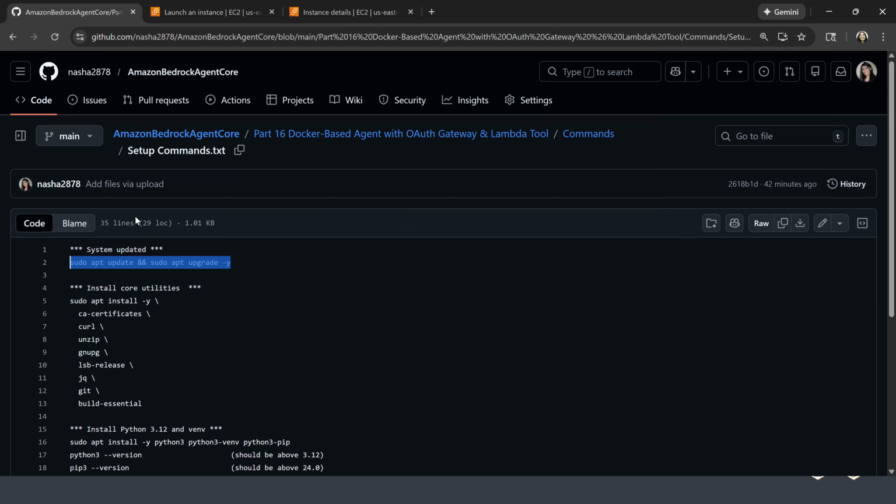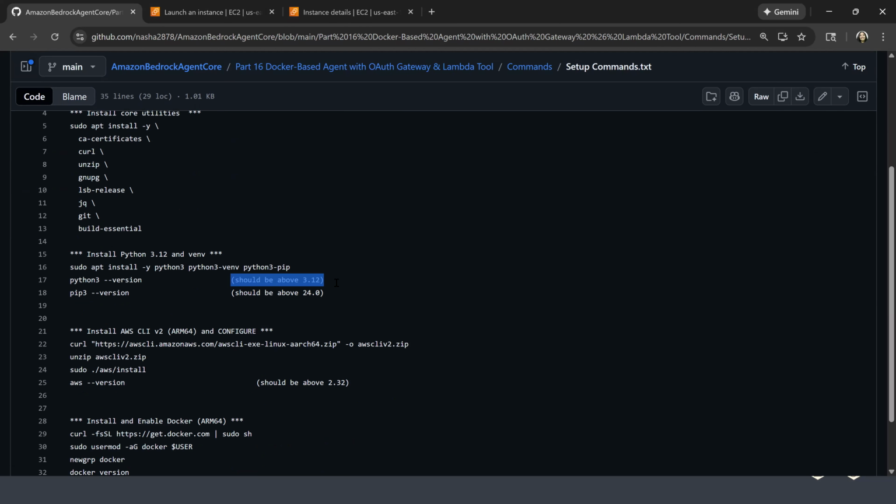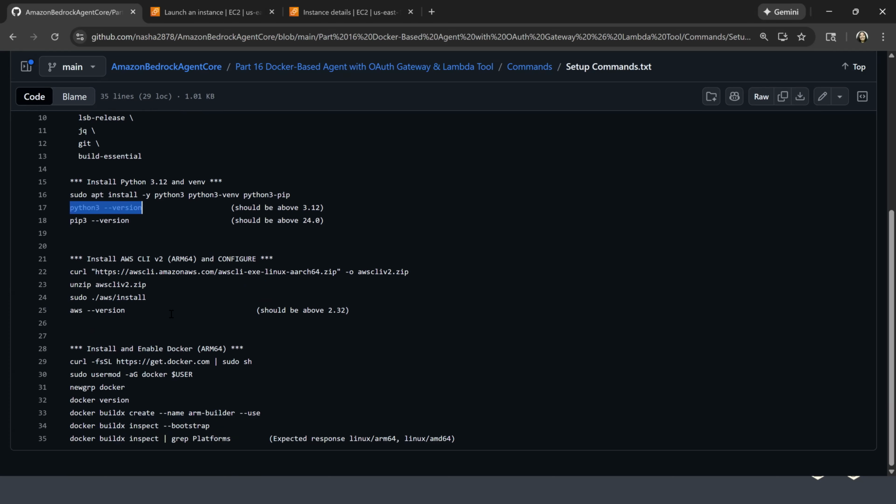So just copy the command as I did and hit enter. Now, you can see there are a whole lot of commands over here. Of course, these are just comments that should be evident. So simply copy this part of the command and execute it. I'm not going to copy and execute all the commands while I'm recording. I will stop the recording. I will execute all of these commands on my end and then resume the recording.